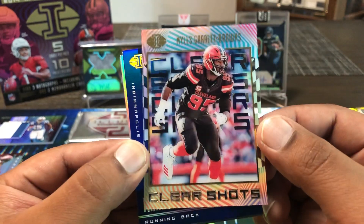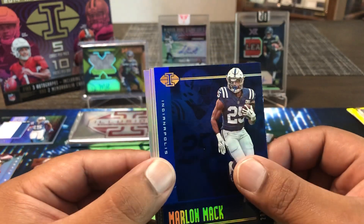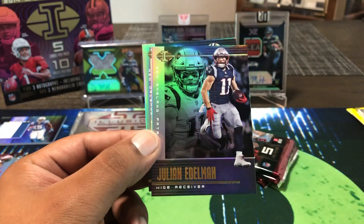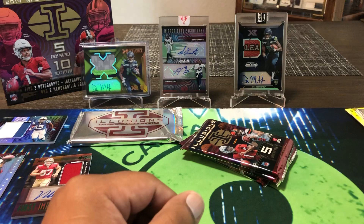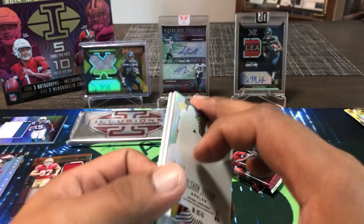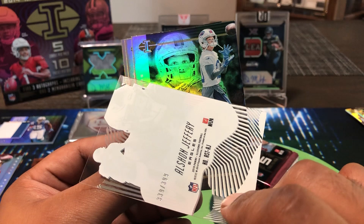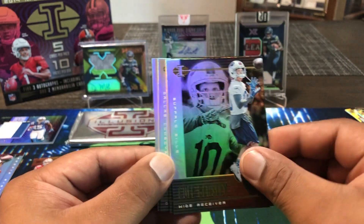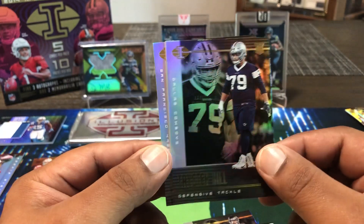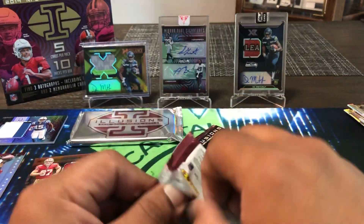Miles Garrett Clear Shots — love the look of this card, excellent looking insert. Not numbered. Marlon Mack numbered out of 299. Back-to-back Macks — Khalil Mack, Julian Edelman, Alvin Kamara. I think that was our first pack without a rookie. Alshon Jeffrey Astounding, also numbered out of 399. Cole Beasley with the Bills, Vernon Hargreaves the Third, Tristan Hill for the Cowboys, George Kittle — Kittle the Skittle. Final two packs — one more mem here and then our slab card.